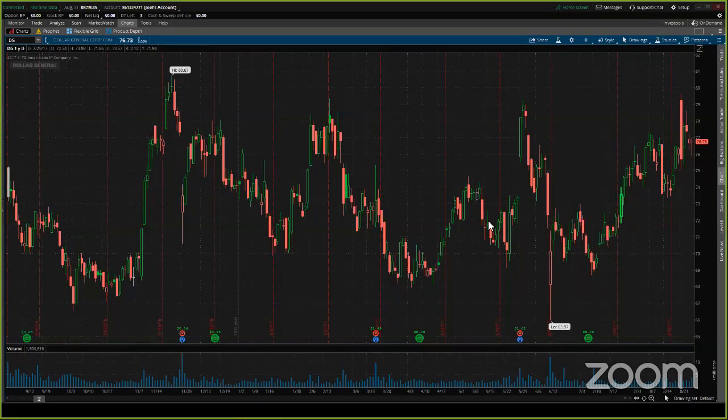If they can't hold that initial support and you really want to buy this thing on the cheap, get your bid perhaps out under $72. You had 2 lows, 71.55 and 71.86. That was not too long ago, a month ago, July 25th and 26th. So a couple of levels there. These stocks are wild though, aren't they, Dennis?